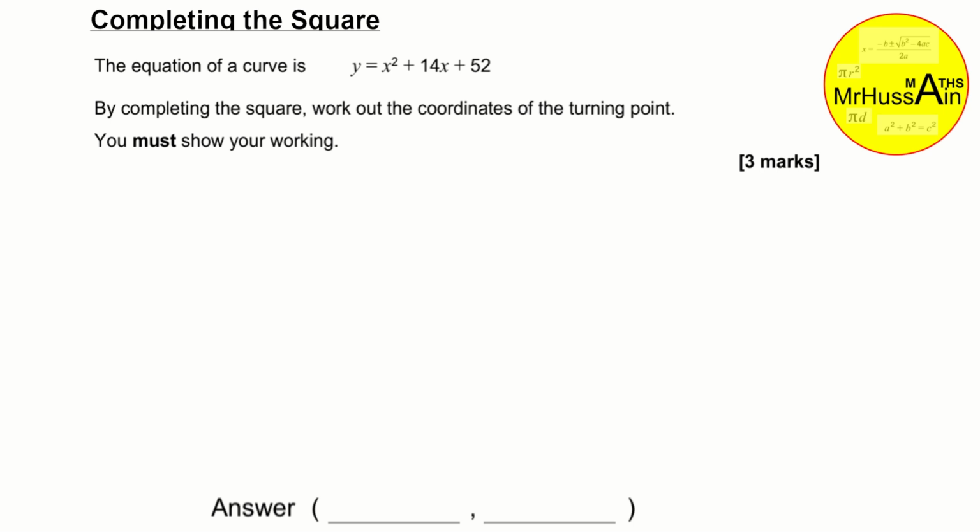Here we have a more difficult completing the square exam question. It's one of the very last questions of a paper. Now, even if you cannot finish this off, if you are good with completing the square, you can achieve 2 of the 3 marks. So, I've got 2 other videos on completing the square. Let's have a look at how we complete the square on this.